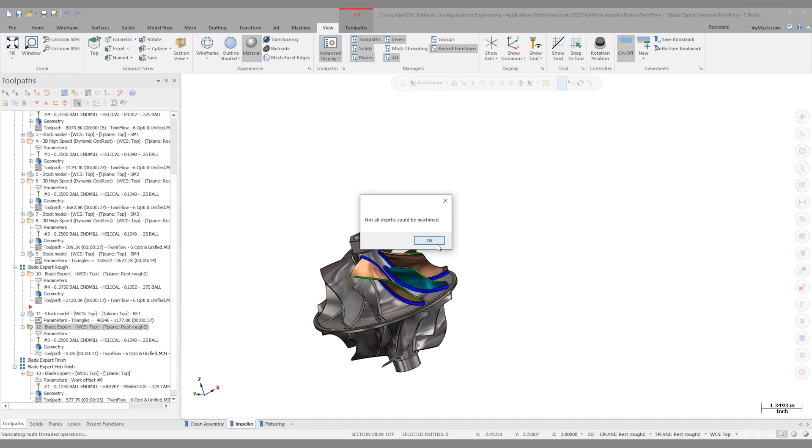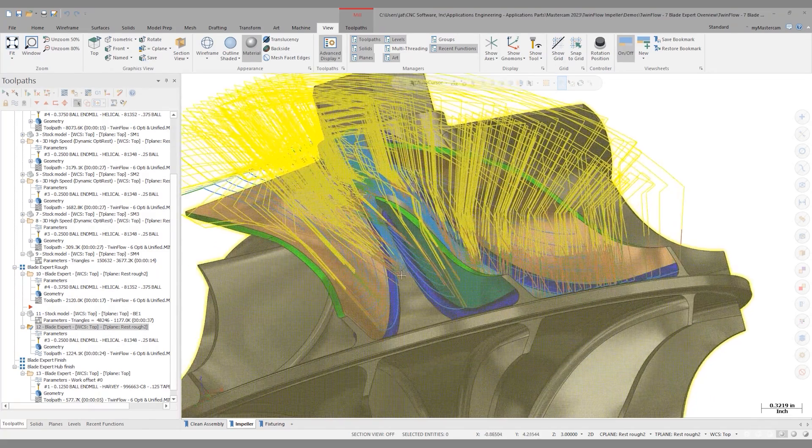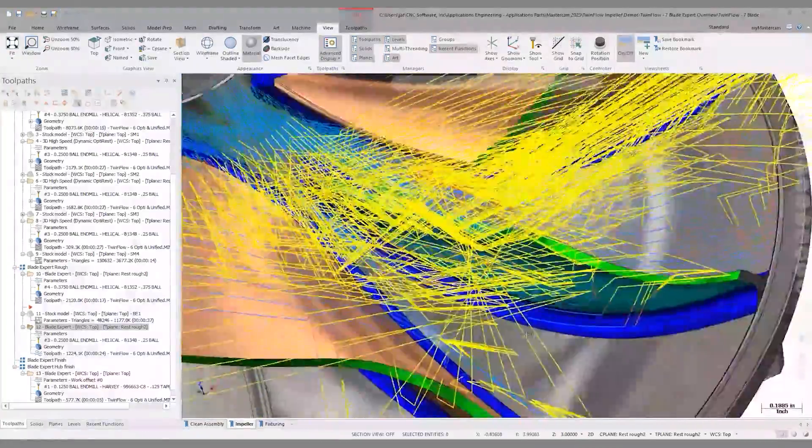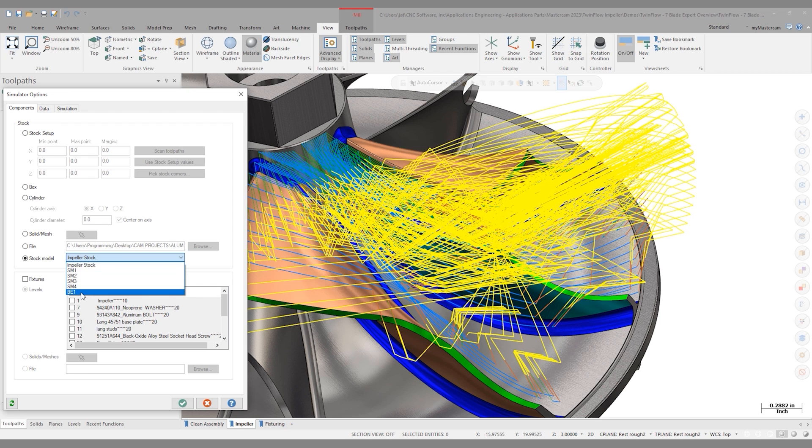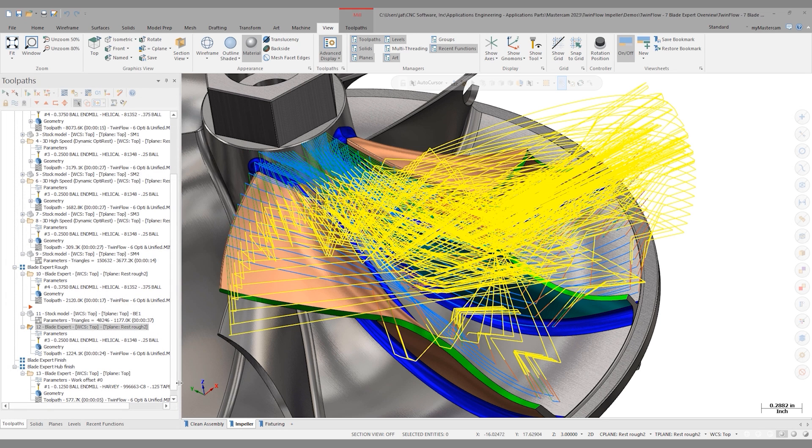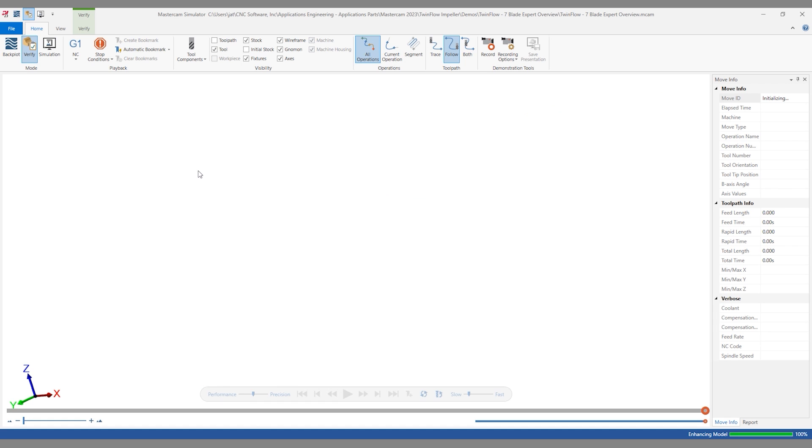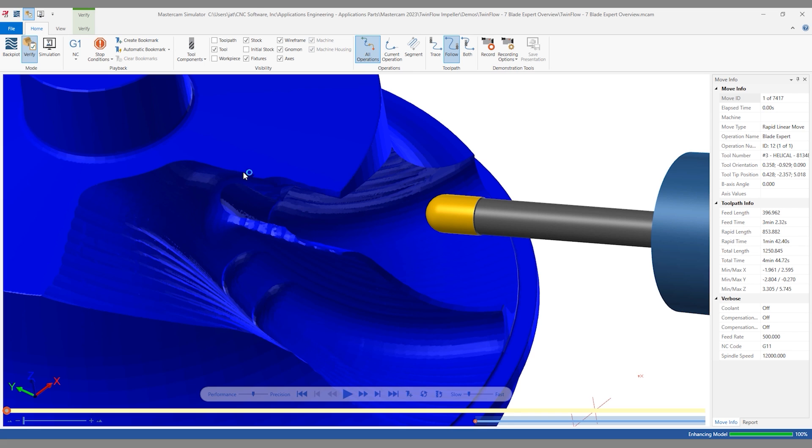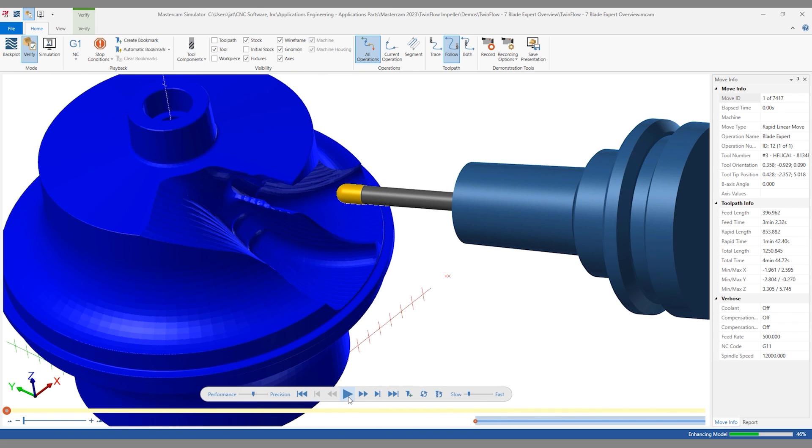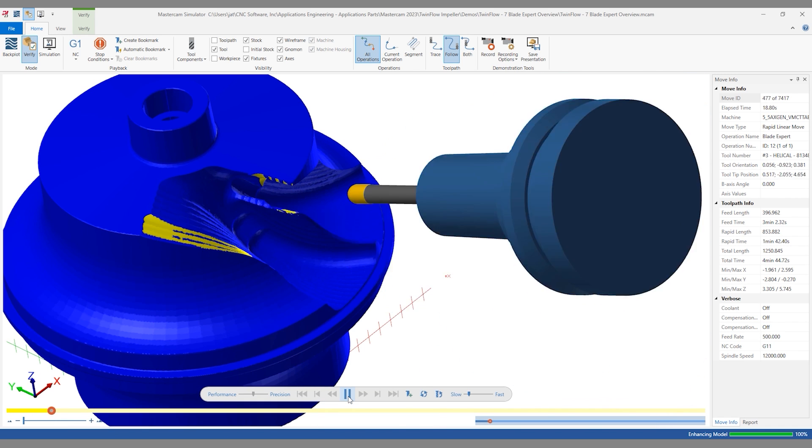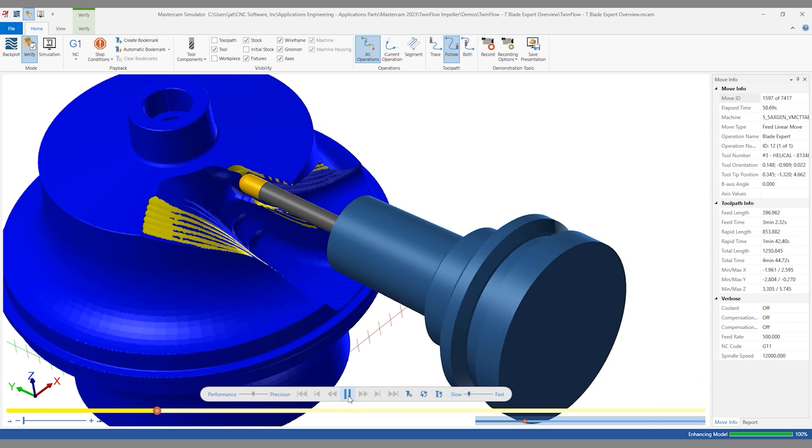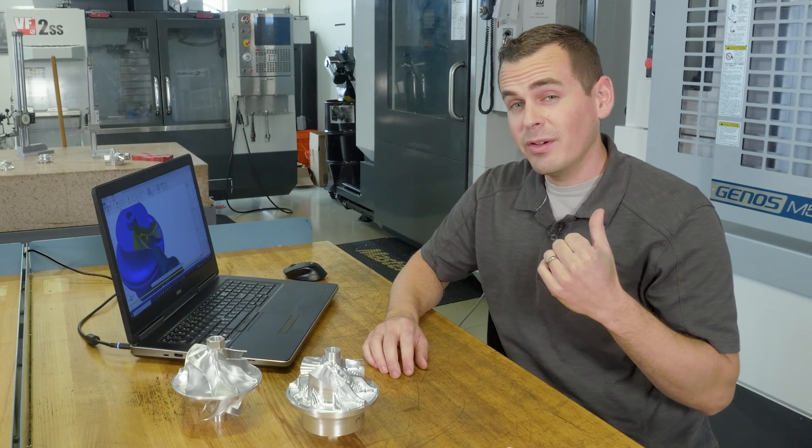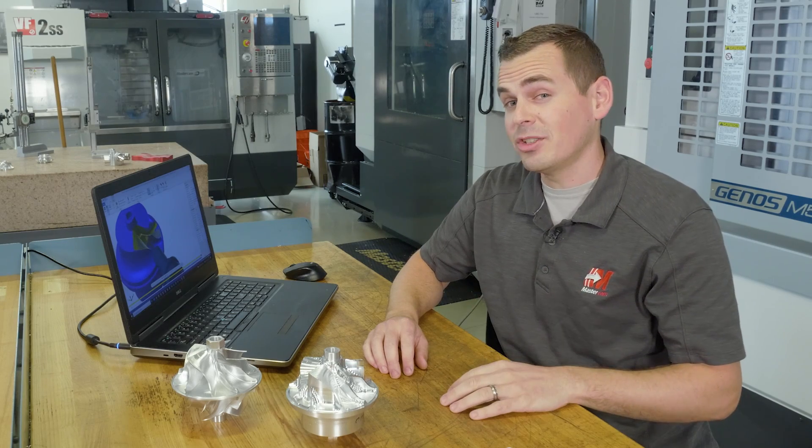It will give me a warning that not all depths could be machined, but that's OK. We can come back and clean that up later. After clicking OK, we can see that it is indeed just doing the segments that had material left. It is a completely stock-aware operation. I'm going to do the same thing I did before, and now we're looking at BladeXpert 1 for our stock. Click OK and run a verify on this. I'll click Play, and here's where we notice the tool is not cutting air. It's only engaging where there's material left from that previous stock model. So that looks like it verifies cleanly. Let's head over to the machine and see the difference of BladeXpert running versus that old Opti strategy we tried before.